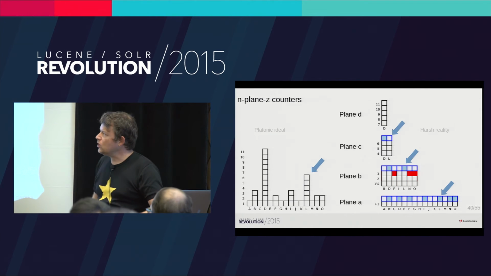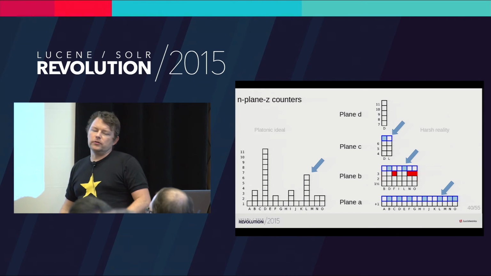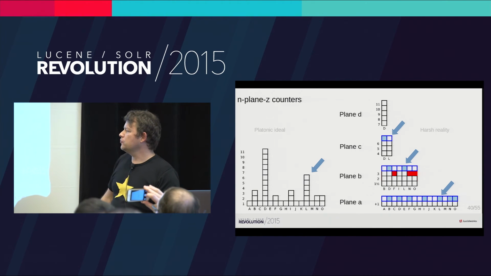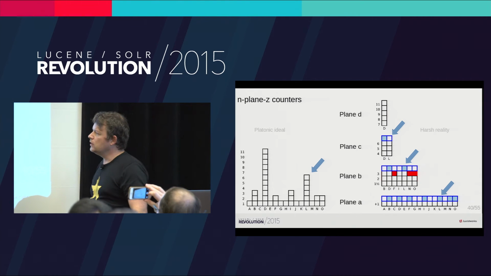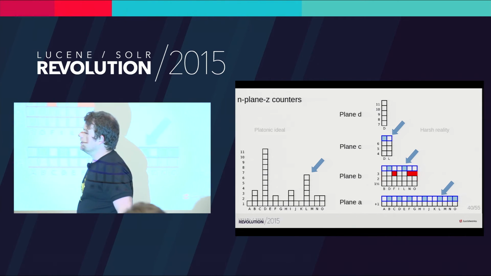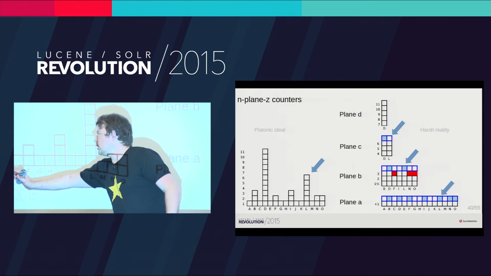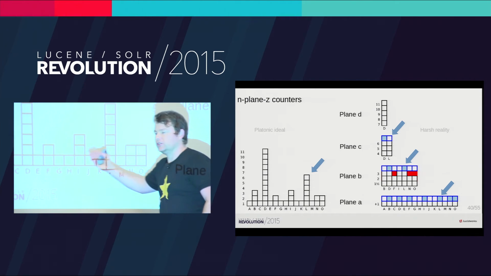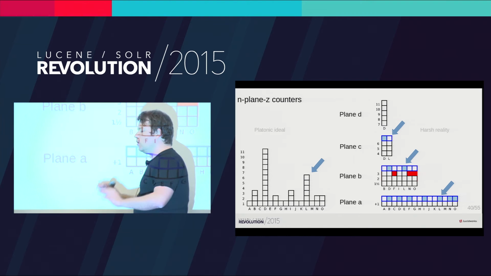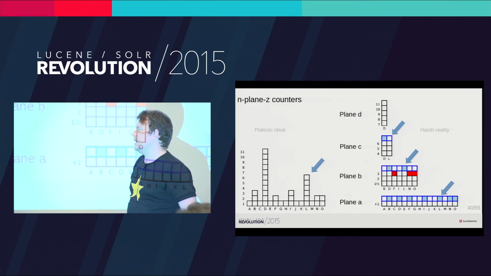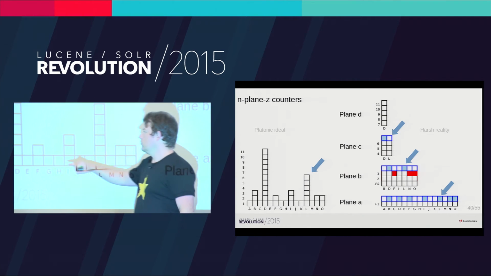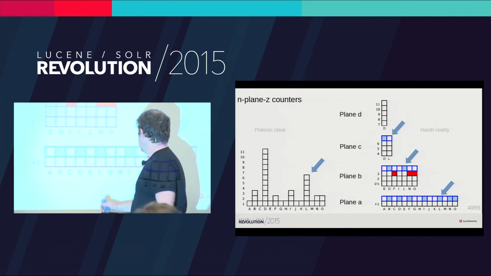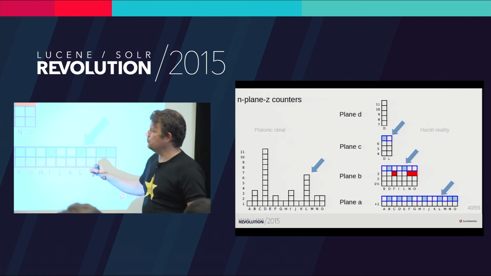Now, we do have the ideal world on the left side. So let's try to mimic that with our bits. What we do is that instead of having one large counter structure with 1 counter for A, 1 counter for B, 1 counter for C, and so forth, we're actually saying, okay, the first structure we have is only counting the first row of bits. This is the one we have over here. 1 bit for each entry.